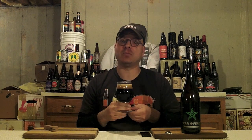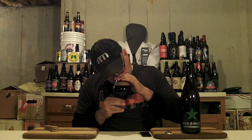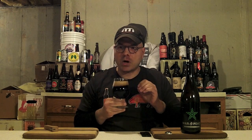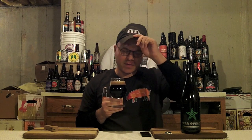Let me get a nose on this because I'm ready to dig in. Big coffee, big chocolate, caramel, sweet bready malt, toffee — dark and milk chocolate both. This reminds me — today I had a long day, I'm ready for this big beer. I brewed up a big ass Russian Imperial style with one of my oldest friends — shout out to you, Charlie, if you're watching. That bad boy's clocking in at like 13% ABV. But I'm going to get a taste on this bad boy and tell you what's up with the War and Peace. Cheers.